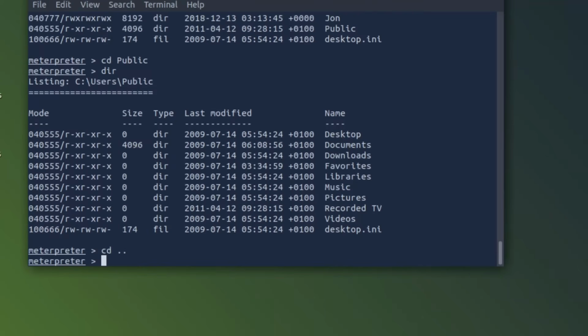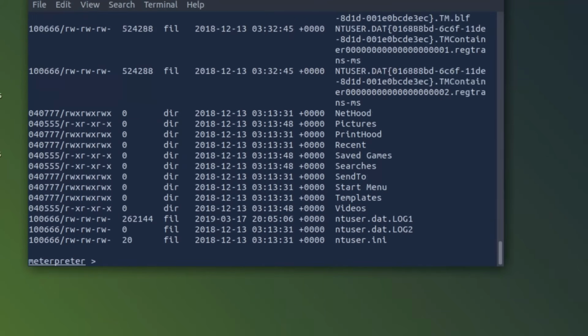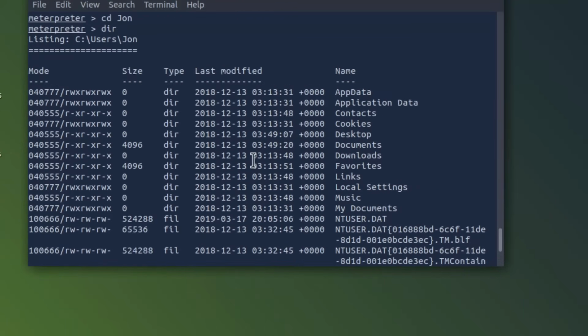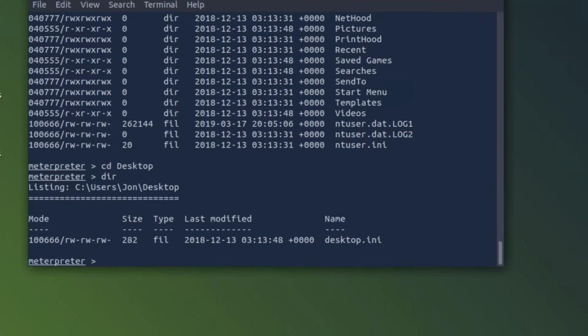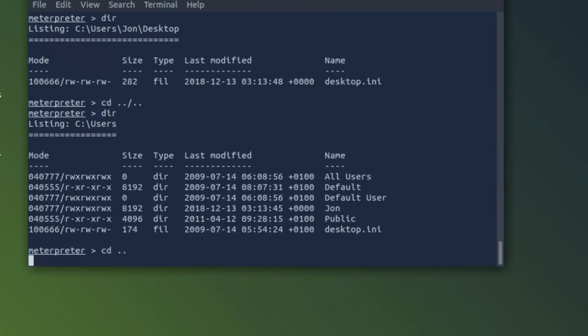So would it be in John's folder? And in John's folder, there's a bunch of things that have been saved. So let's see, in John's desktop, maybe. Desktop.ini, nope. So none of that stuff. So where are we right now? We are in the users folder. Let me see, where would I find the admin user?